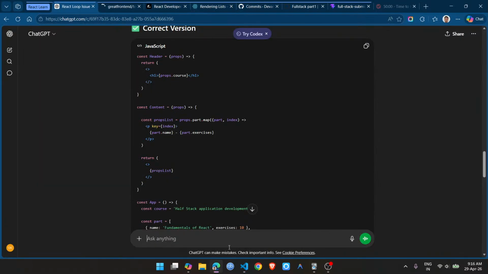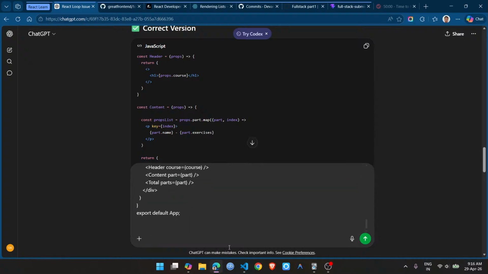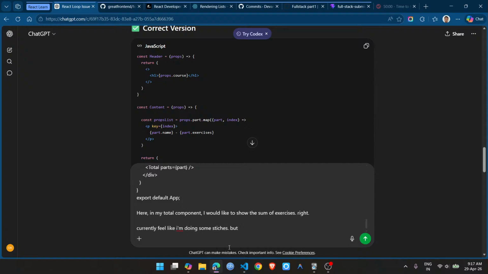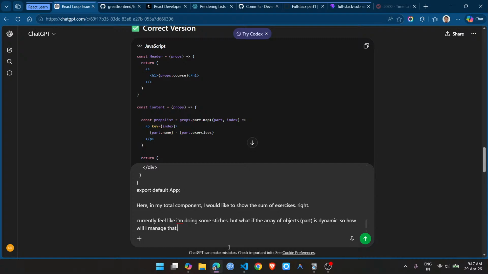Okay, so here in my total component, I would like to show the sum of exercises, right? Currently, I feel like I am doing some stitches, but what if the array of objects parts is dynamic? So how will I manage that?